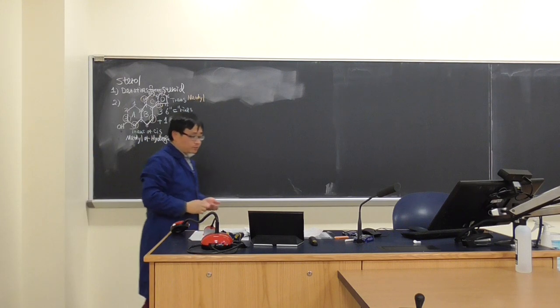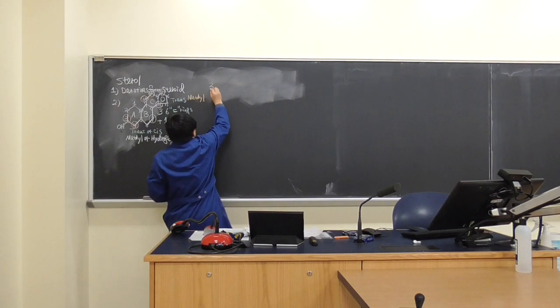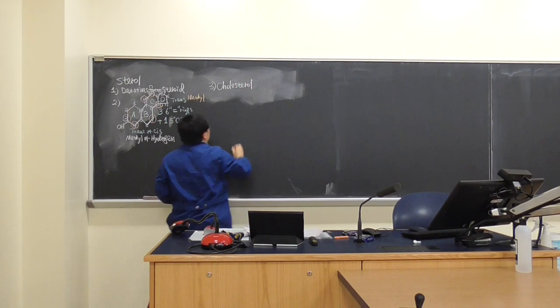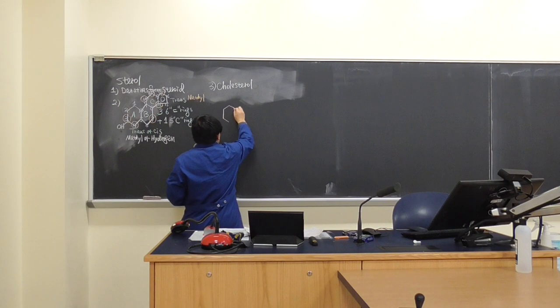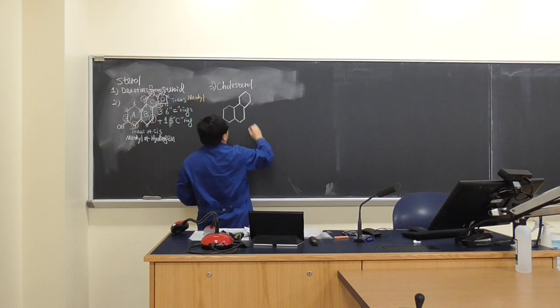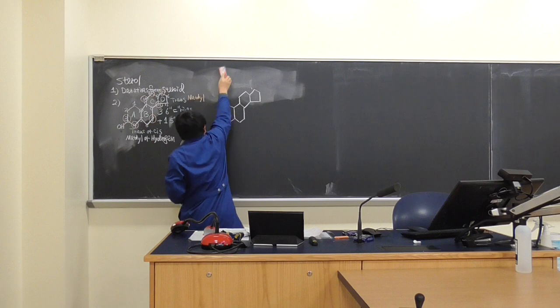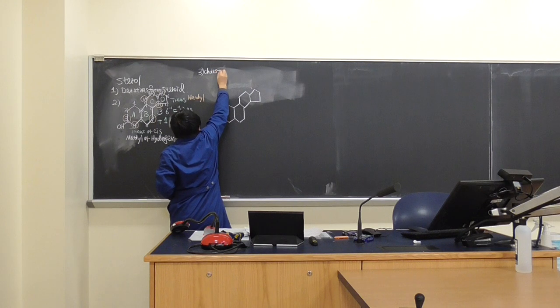Now I want to give you an example. That's a thing everybody knows. What's that? Cholesterol. Everybody knows this. Oh, you heard about that. So what's the structure of that one? Same thing. We have a six carbon ring right here, another six carbon ring, then we're going to have a five carbon ring. Now the five carbon ring, let me draw this on the top. Cholesterol.